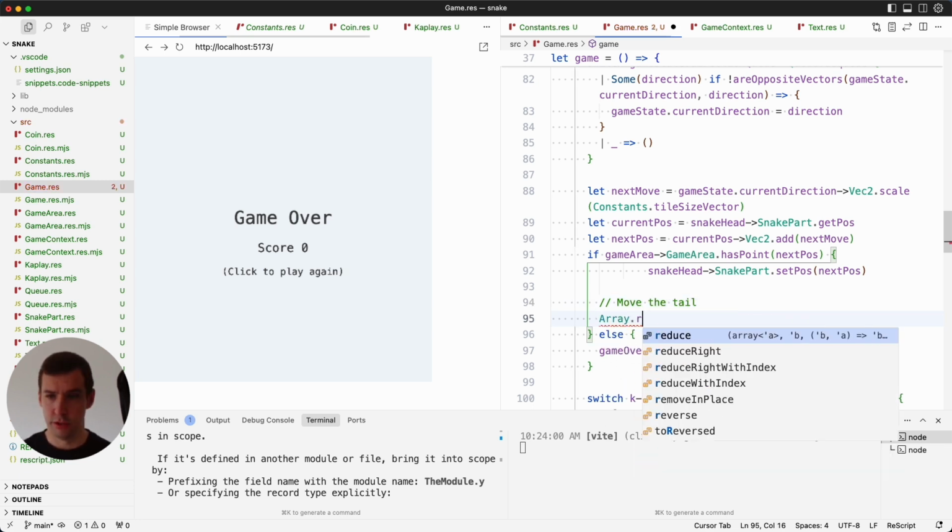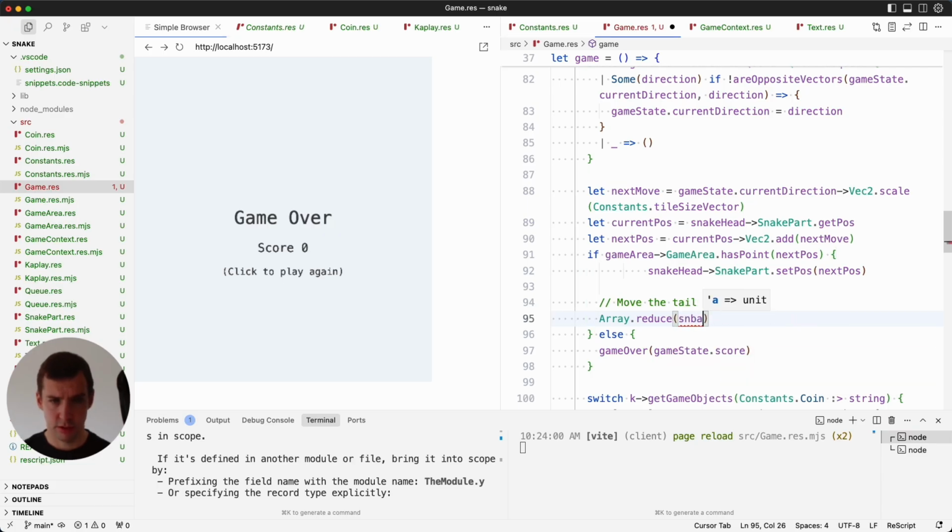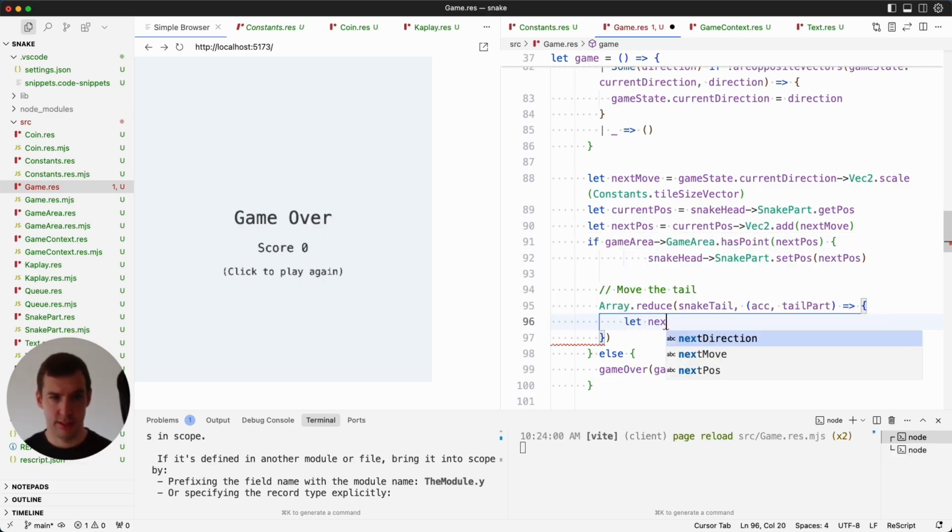And we can do that with a reduce. So we're going to reduce the snake tail. Let's say tail parts. And we're going to say the next tail position is just basically the last one.